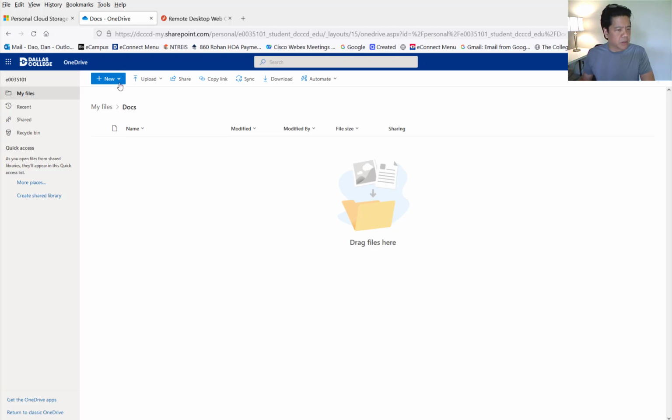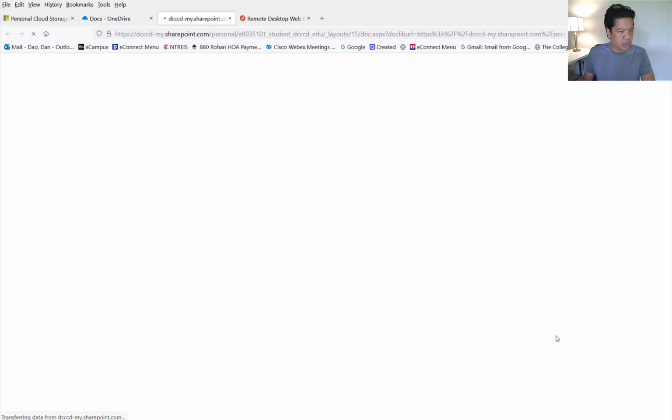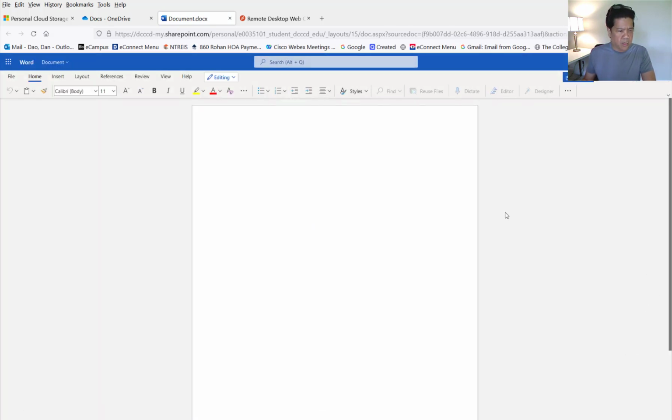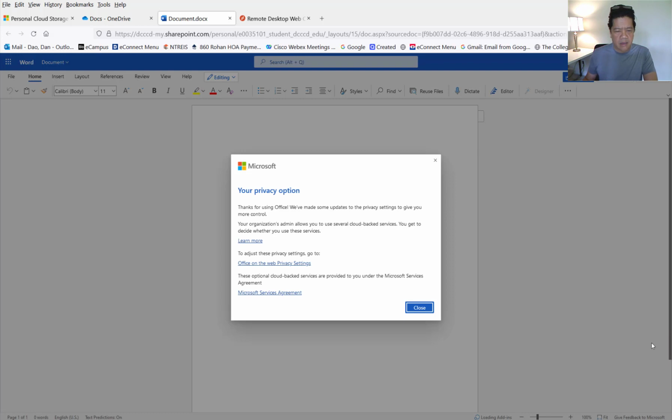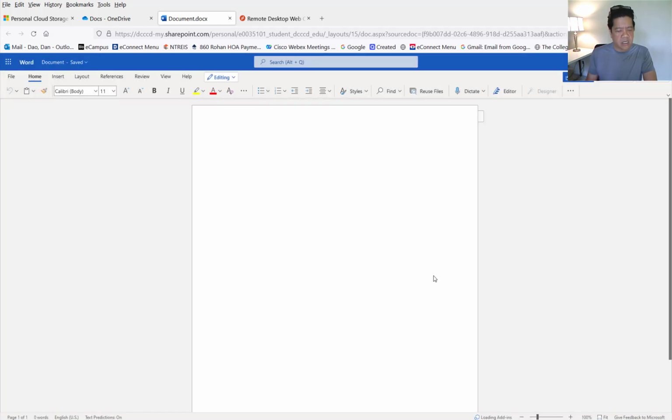In this folder, I'm going to create a text file or a Word document and just throw it in there. So I'm going to create a Word document at this time. This is going to launch Word. I'm going to say this is a test file to demonstrate our OneDrive and our virtual desktop.